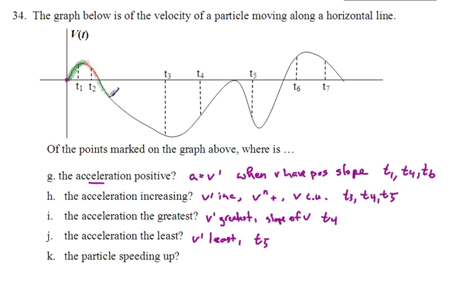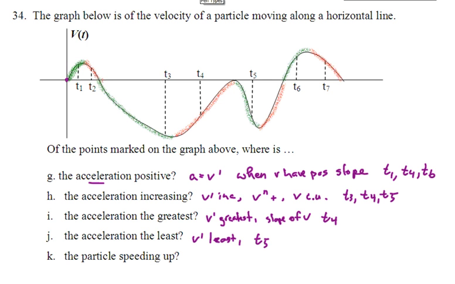I go from zero and I'm going faster. Remember, T3 was a really fast spot. And I'm going really fast here when I decide I'm going to brake and head my velocity back to zero. And then I decide to go faster again. And then my velocity goes to zero. And then, oops, I'm speeding up again, and then right here, I'm slowing down. So do you see how every time I'm moving away from zero, I'm speeding up? When I'm moving towards a velocity of zero, I am slowing down. Speeding up, slowing down, speeding up, slowing down, speeding up, and slowing down.